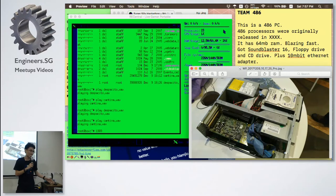Yeah, and then yes, Sound Blaster 16. This is made in Singapore, by the way, this card. And then it has a floppy drive which accepts media like this. This, by the way, is not a 3D printed icon. It's not a coaster, okay. It's not 3D printed, it's a real one. It's a CD drive and it's a 10 megabit Ethernet adapter.